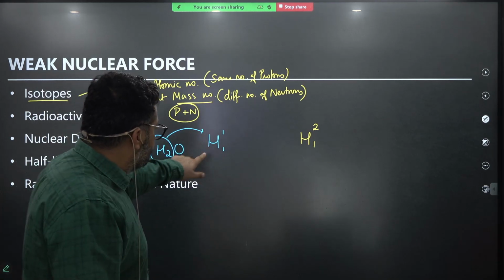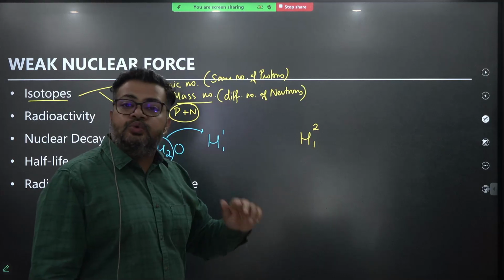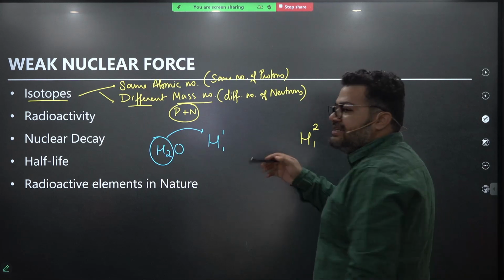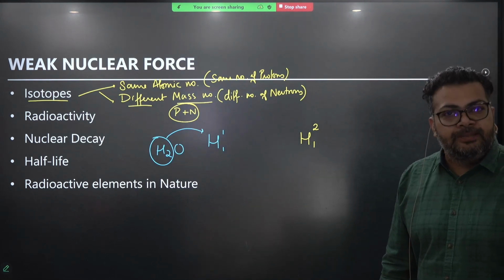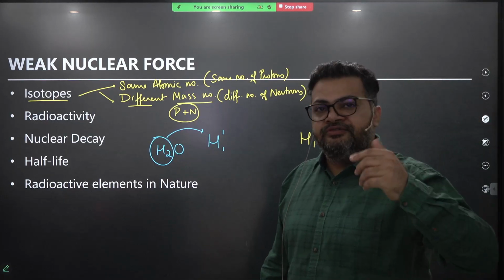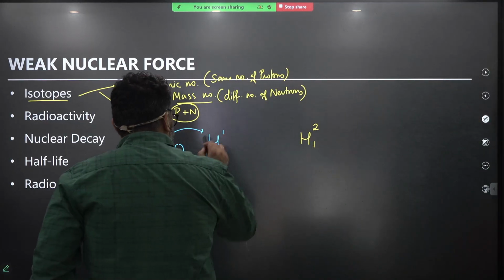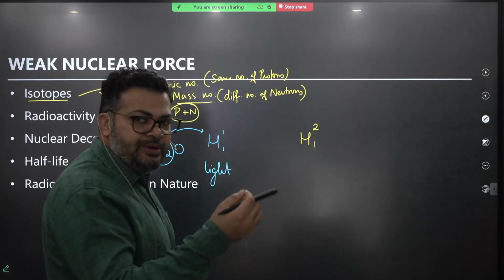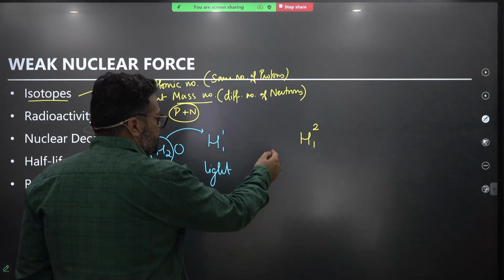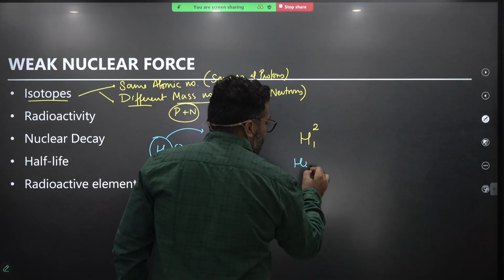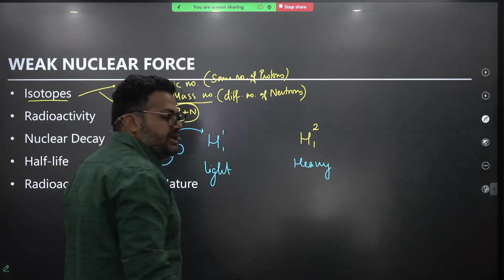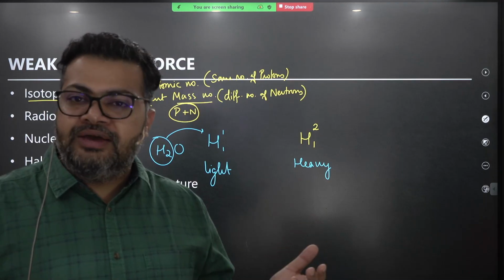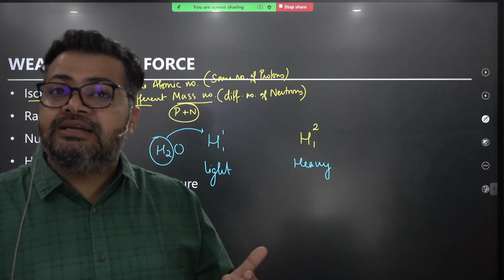And guys, when the scientists found 2 different isotopes of hydrogen, now you can see there are 2 different isotopes, same atomic number, different mass number. When scientists discovered these 2 different isotopes, they started giving a name to them. The easiest name, the first name that clicked was that this hydrogen became light hydrogen because it has just 1 particle in its nucleus, and this hydrogen became heavy hydrogen because it has 2 particles in its nucleus. So H2 became the heavier version of hydrogen, H1 the lighter version.